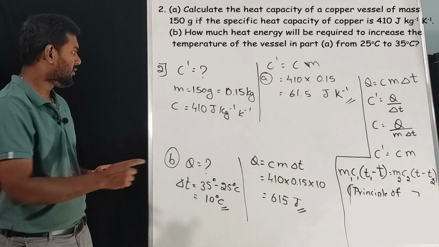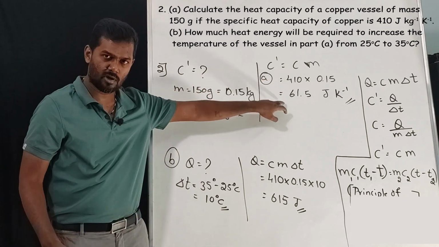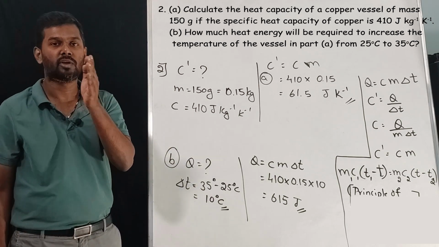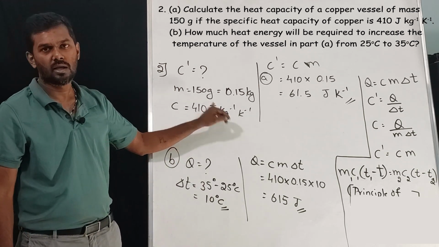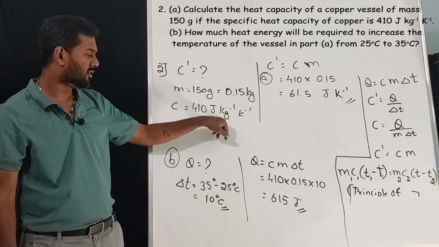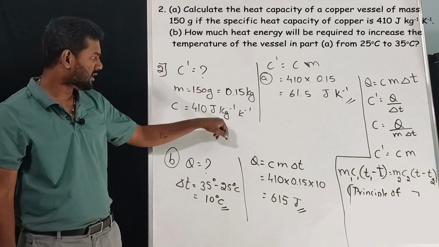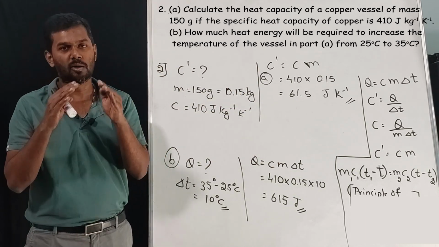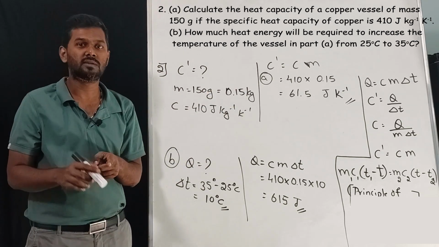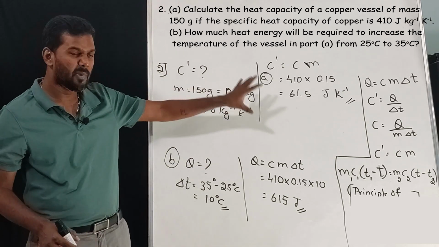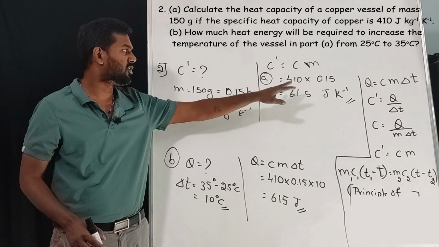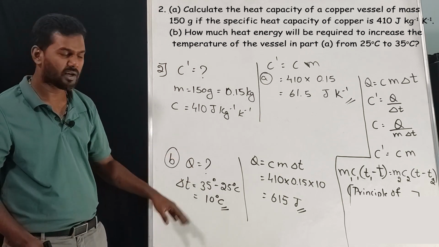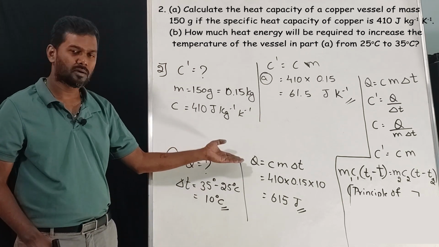That's it. So first write the given data and respective formula, and substitute in a proper unit. That is very much important. You need to know whether we have to convert into kg or gram. It completely depends on the specific heat capacity unit. If this is in terms of grams, no need to convert the gram. If this is in terms of kg, you have to convert into kg. If you don't convert, you will still get an answer, but that will be completely wrong. If the answer is wrong, your marks will be 0. So make sure, before substituting in the formula, that you are substituting in the proper unit. And again, write the given data, substitute in the respective formula and get the answer.